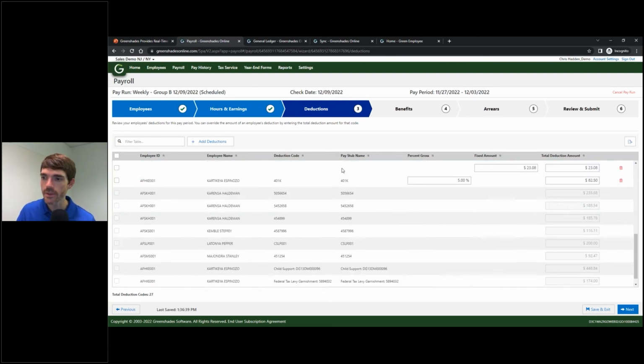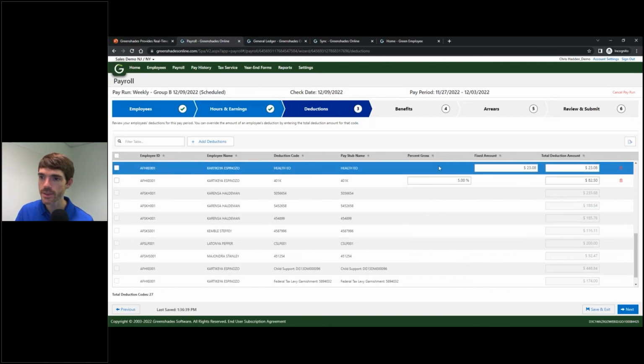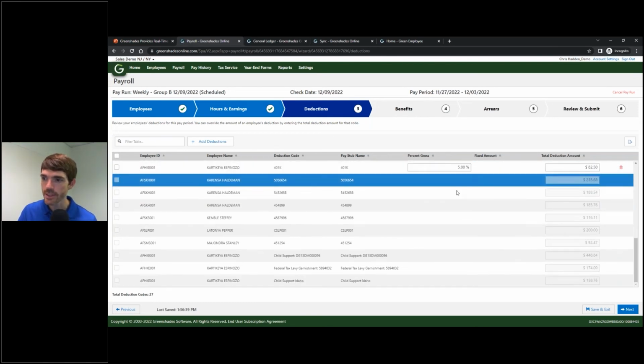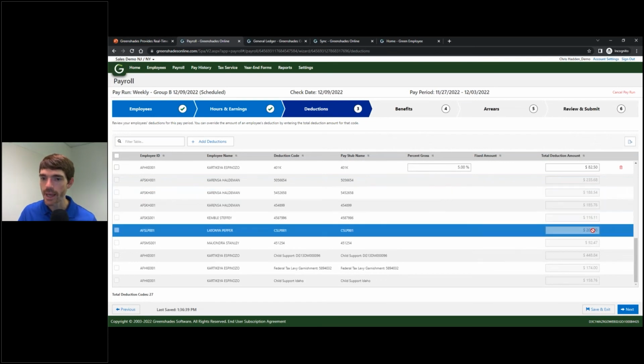If I scroll down, you'll also see beyond just our standard percent gross and fixed amount deductions, we have some other deductions down here that are kind of grayed out. And what these are, calculated garnishments. And so, in fact, really not long ago, I mentioned the Sage Intacct conference we were at just a few weeks ago in Orlando, and there were a number of people that we ended up in conversations with related to garnishments, right? They just had a lot of employees that have multiple garnishments, so that's something that many companies struggle with. That's not necessarily uncommon, but it did seem like a very large number of employers. We ended up in conversations about that.